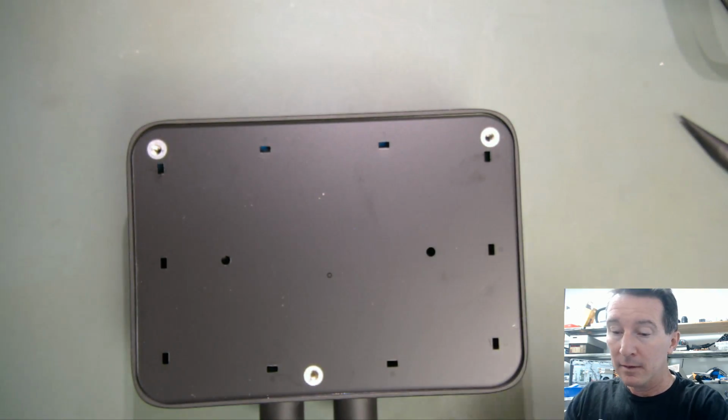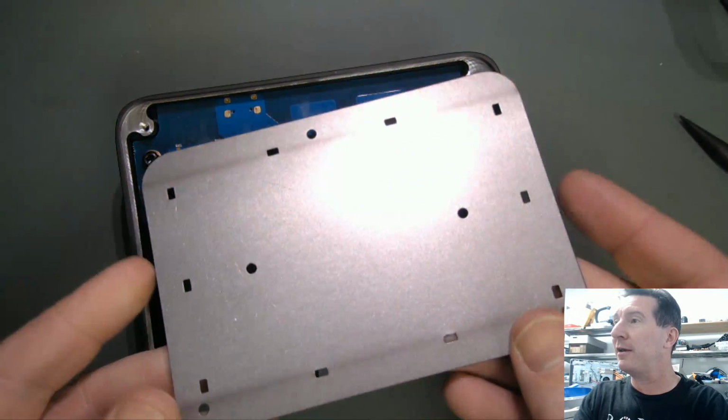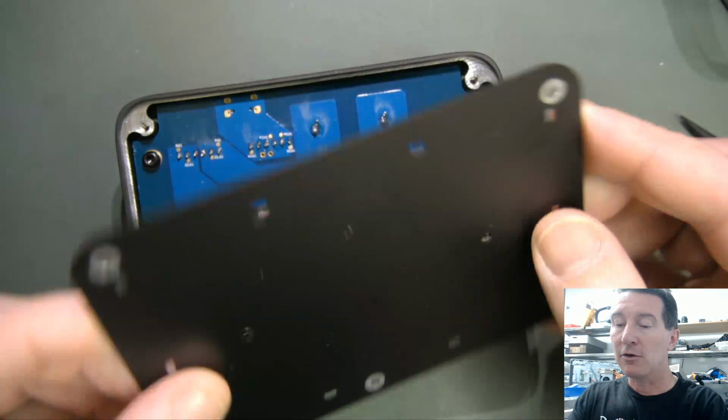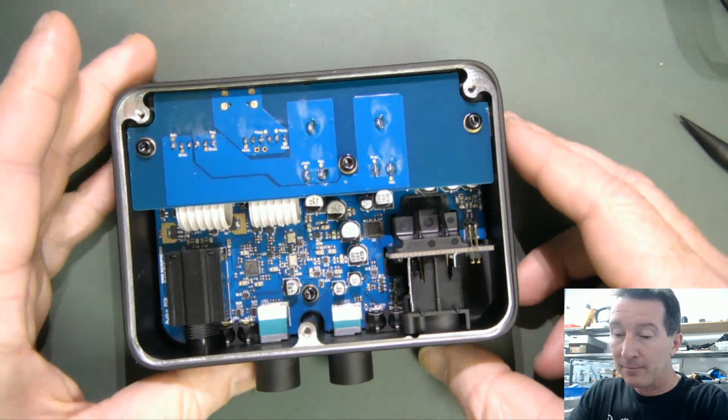Okay, so it's going to fall. That's just going to fall off. Aha! We're in like Flynn. There you go. So it's coated on the back and not on the inside. All right, let's have a look.